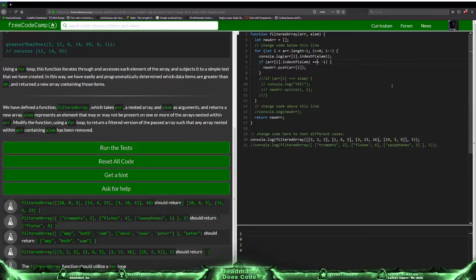Or maybe it's because it needs to be less than. Less than or equal to 0, maybe? We're too restrictive? No. Why aren't these negative?